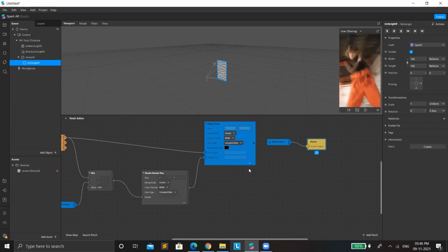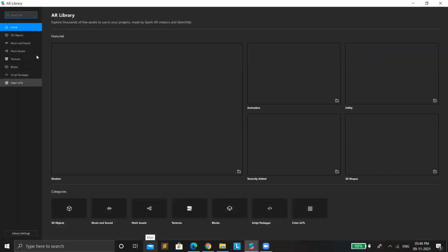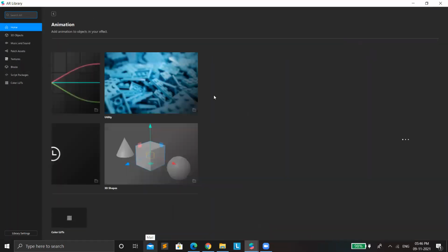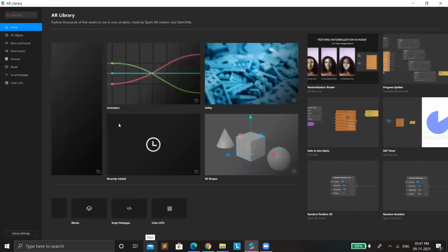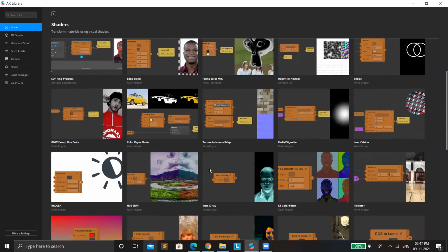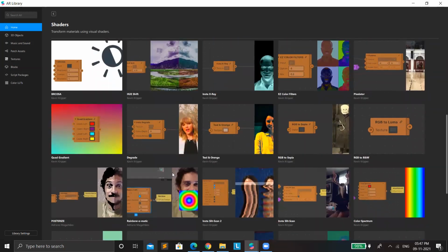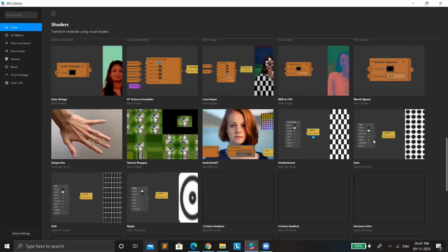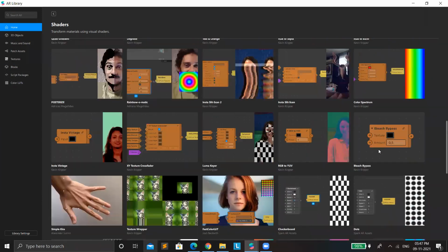Now, if you want to attach some other patches, you could go to the assets library, go to the shaders, and attach some tones, like if you want to create some greenish or color cycle effect, or you could even use this rainbow texture also.